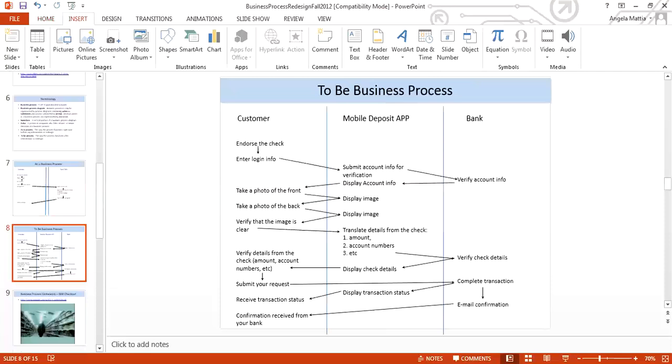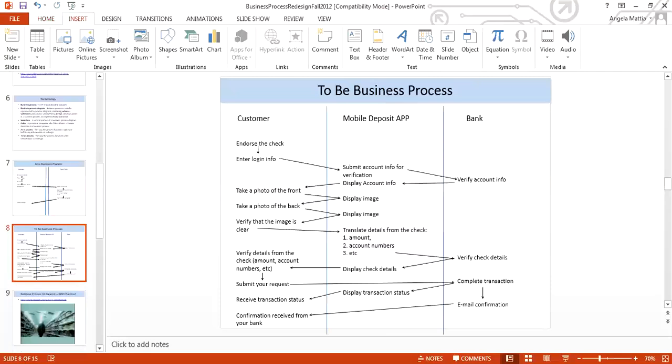Again, the point is to design an app that's going to solve a problem, improve a process. Doesn't have to be original in the sense that, I mean, there may be other similar apps out there, but if you can do it better, that's still a good idea for an app.